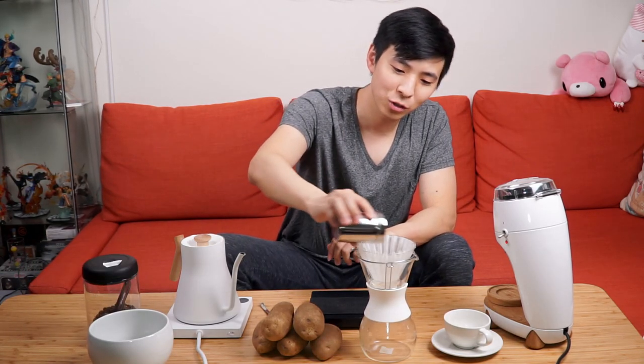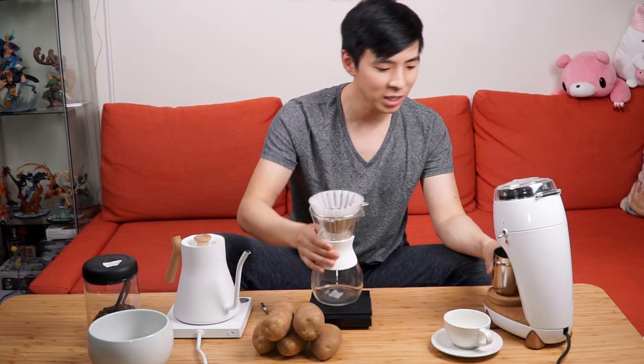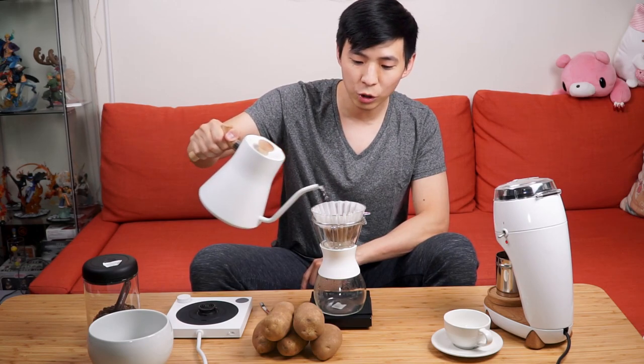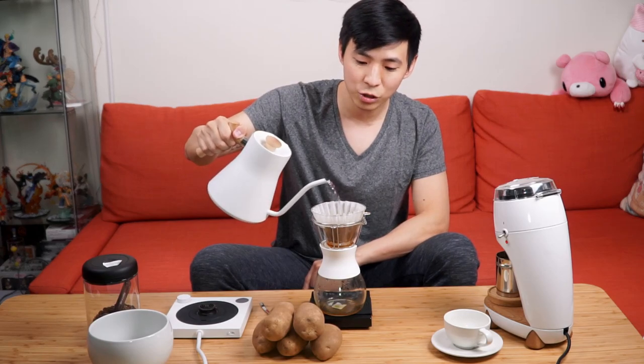PDD is also very interesting in the sense that it will not reveal itself until the bean is actually roasted, and it's even more noticeable once it's ground. Therefore, it's almost impossible to isolate these beans at the harvest stage, especially given that they look identical to normal healthy beans. But you can rest assured knowing that these beans are perfectly fine to consume, so there is no reason to avoid beans from these regions given how delicious they are.